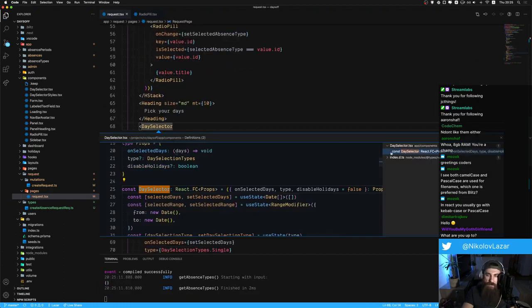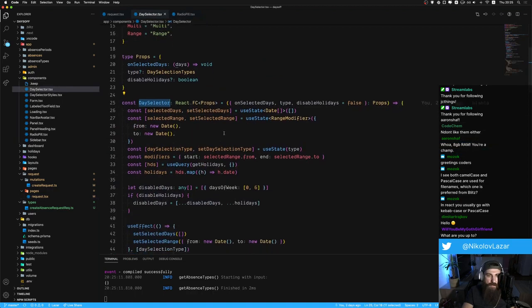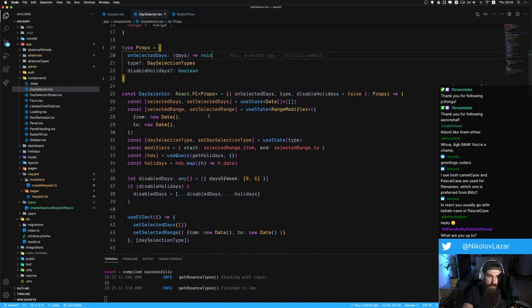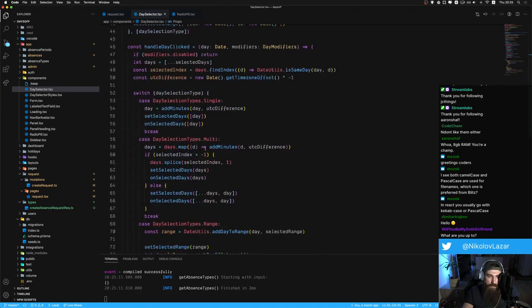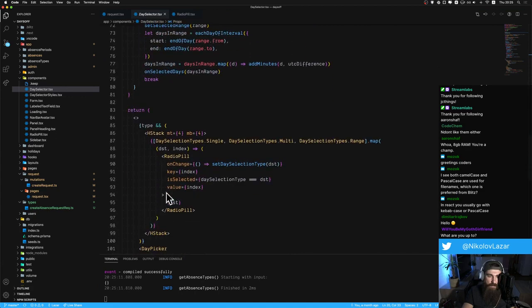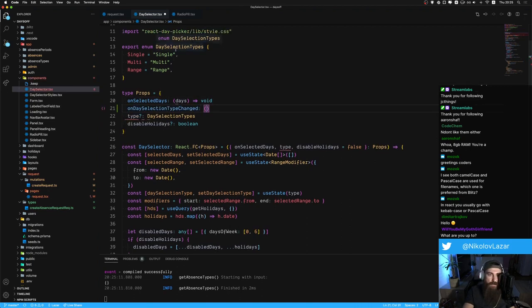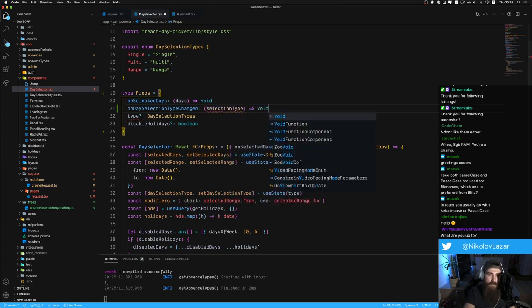So this guy needs to expose, instead of only on selected days, but then also these guys here. Day selection type. So on day selection type changed, right? So we can expose the selection type, but that would be just a void function.